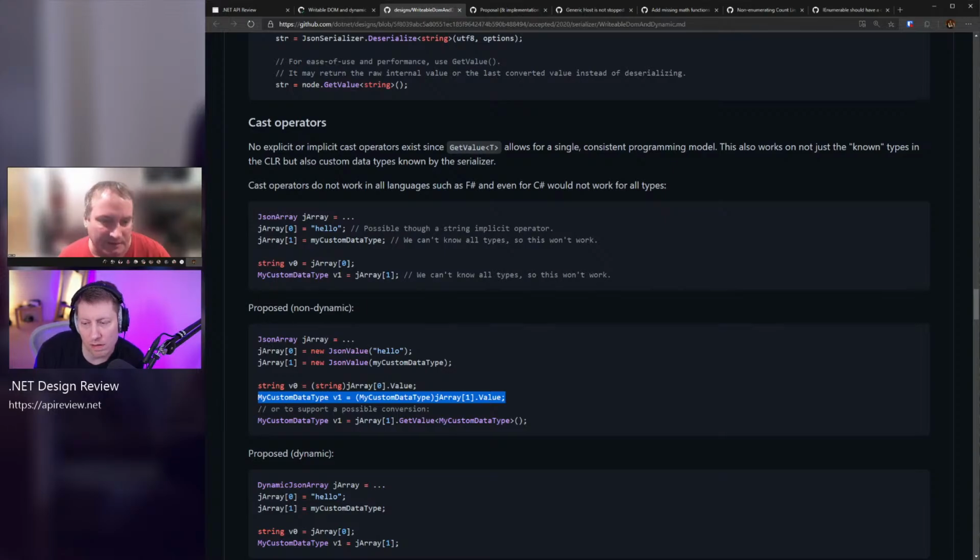I think the way I have it here is that JSON array of index 1 here, you're creating the JSON value of a custom data type. And then when you're accessing that in the line highlighted, you're asking for the raw value, right? Not the JSON value, you're just getting back the one from the assignment. Yeah. So because it was a list of object, you're getting back that object. But if you deserialize this, then it's just nonsense, and that would never work.